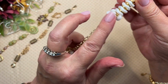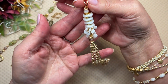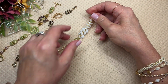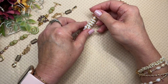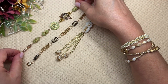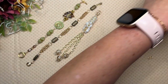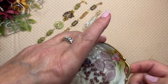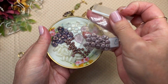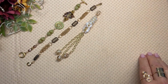If I had more of these lentil beads, I probably would even keep going and fill up this ring, but I used every single one. If you guys can get your hands on one of the deluxe Czech bundles from DD Beads, I don't think you'll regret it. There is just so many projects, and I still have a ton of beads left over, and I've done 3 pairs of earrings, 2 bracelets, a pendant, and look at this. This is going to be my next project. This is all of the lilacs and whites that were in the box, and I pulled in some spacers from my stash, and I'm already thinking about another project for another video.